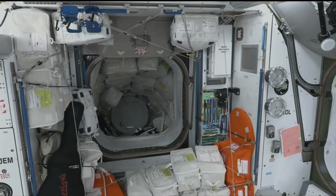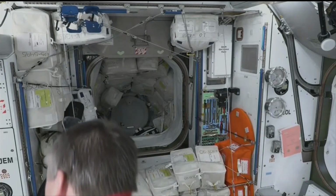And following the welcoming ceremony, there will also be an ISS safety briefing for the Crew 8 astronauts. And then they will also take time to integrate Dragon into the station environment. To do that, they have to complete a few tasks to prepare Dragon for docked operations, including removing the LiOH, or lithium hydroxide canister used during free flight.